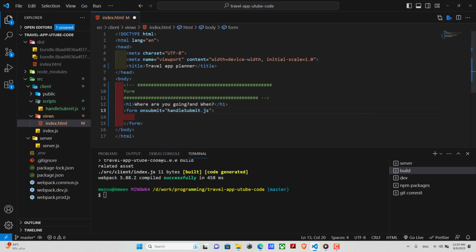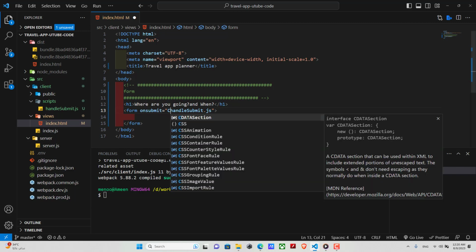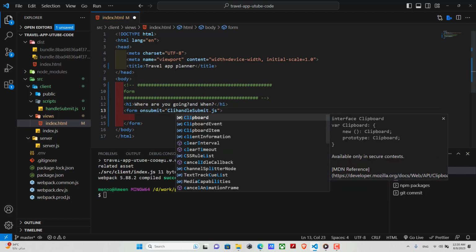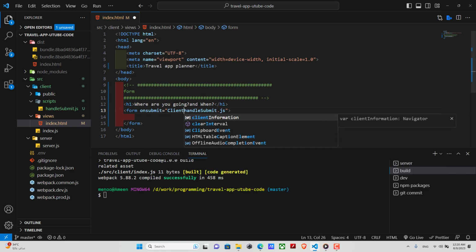But of course, we learned with that girl from Udacity, I don't remember the name, that you should use a variable called Client. It's a library for Webpack to understand, read and export the JS functions and make them functional in our project. So Client.handleSubmit.